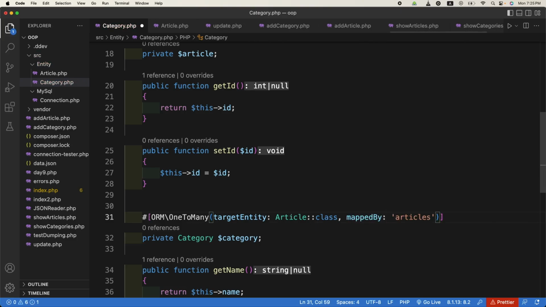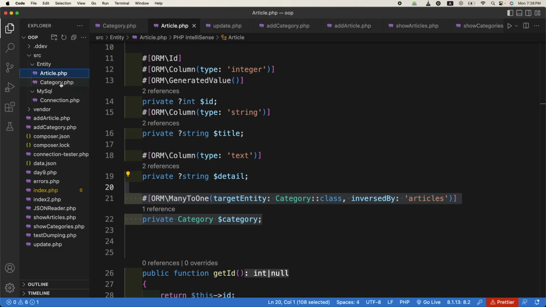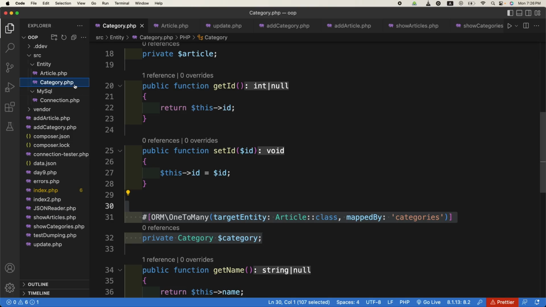Here mapped by category, and here we can use articles.